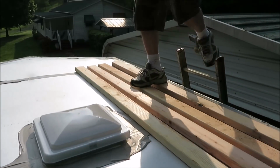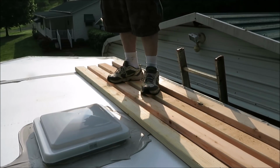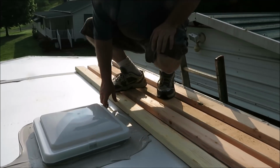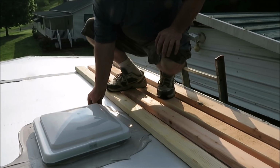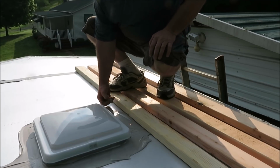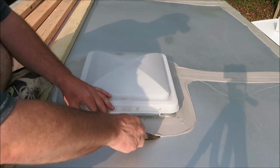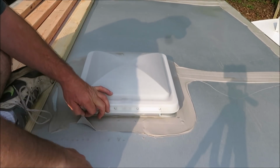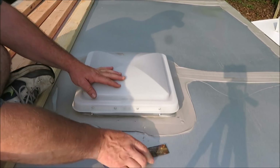Now, instead of using just one board, if you stepped in the middle, you might go through the camper roof. So now this will give us something to sit on while we're up here trying to get all these screws out that I know ain't going to come out, and all this rubber coating off. So now I'll be able to sit down up here and get all this rubber seal off this thing. And you know, it don't look like it's stuck that good. It's probably a matter of time on this. Look at that.